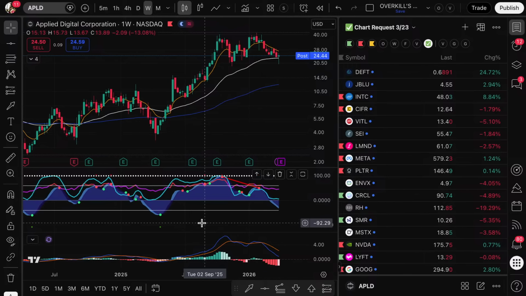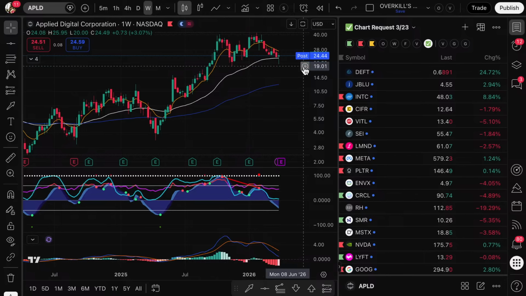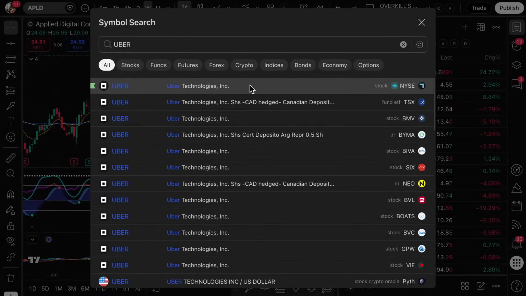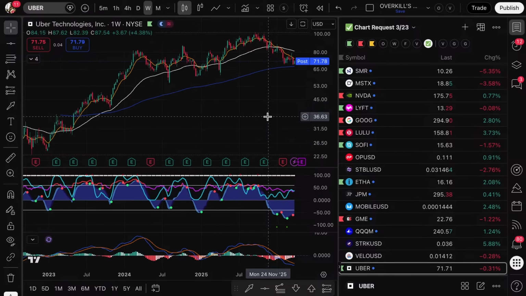APLD doesn't have the signal yet. So again, our time to buy APLD was back here back in April. Okay, that came at $4. Again, it went all the way up to 40. That was a huge move. So it's coming into the yearly moving average here. I would just wait for the signal. I mean, you're buying it at the yearly if you're buying it right now. Personally, I like that blue line. I like to buy at the blue line. I did buy some Uber today because, again, we're consolidating right here on that 4-year moving average.